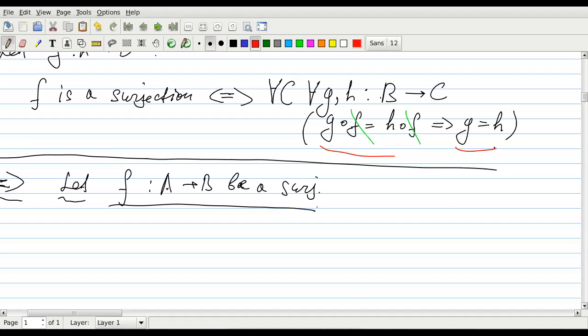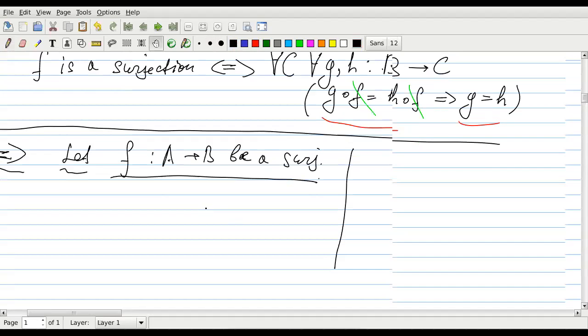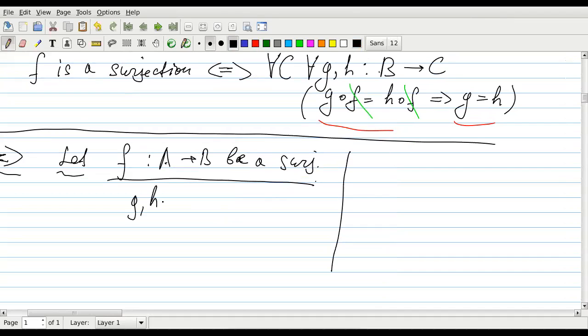Suppose it is not like that. Suppose what's false? The assumption? No, the result, the conclusion. So assume that, of course, G and H are some functions from B to C, C is some set, and assume that G is not equal to H. Then, in order to prove my implication, what do I want?